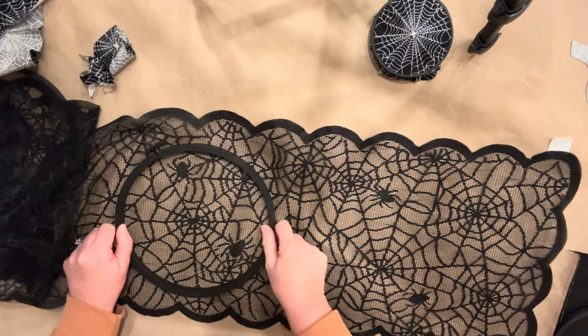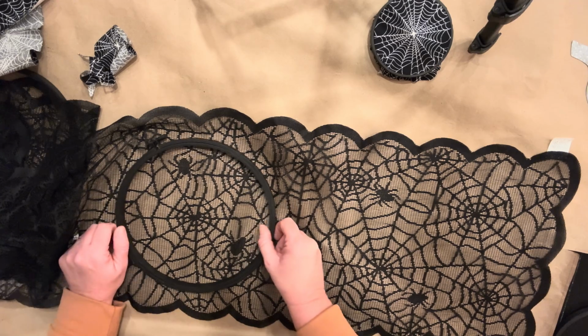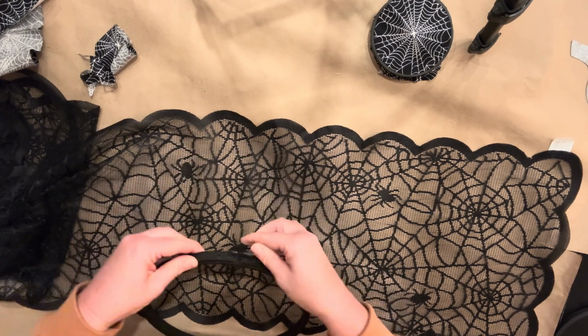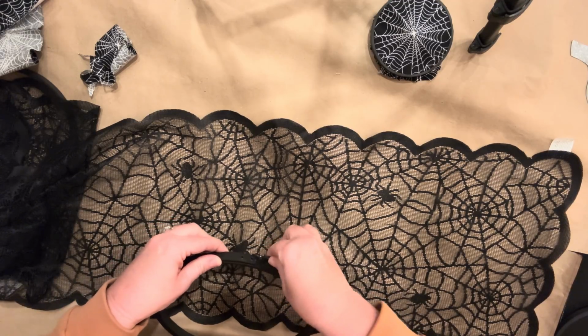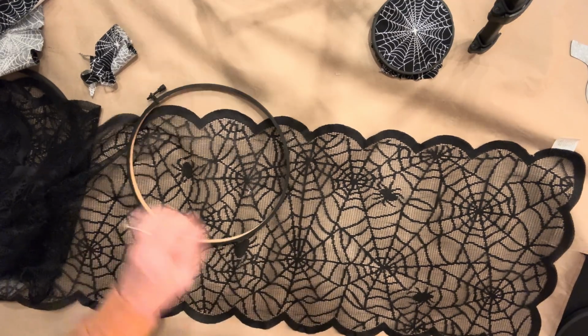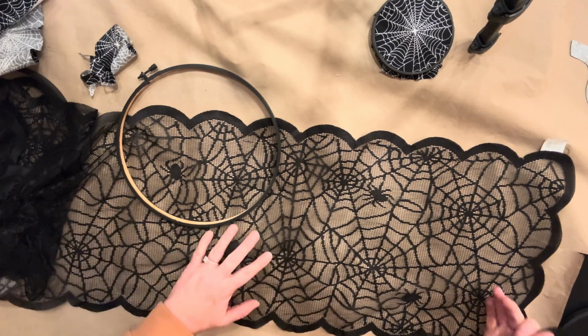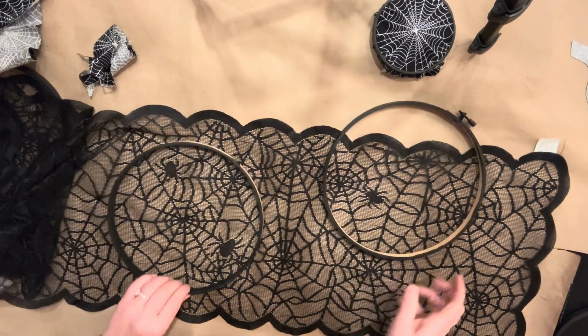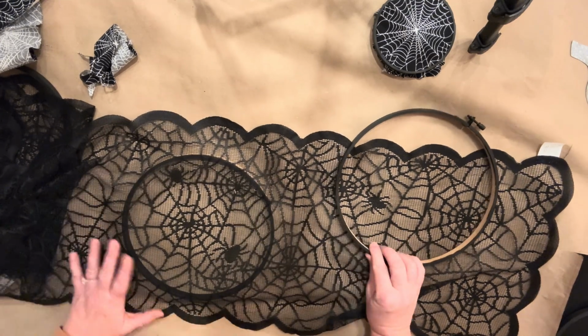I think that this lace table runner was one of my favorites of the Dollar Tree Halloween products that they had this year. It really looks high-end. It's actually quite beautiful, and I think there's a lot of projects you can make with it. I picked up several, so I think I'm actually going to use one as a table runner at my house.